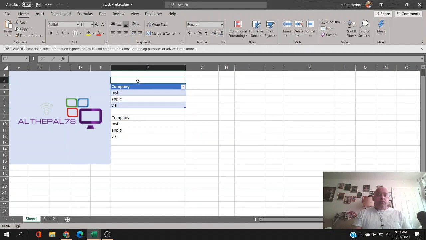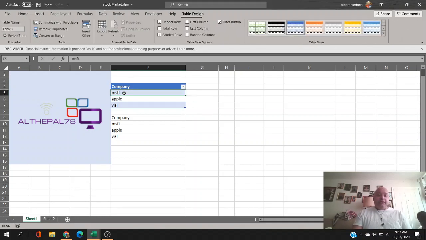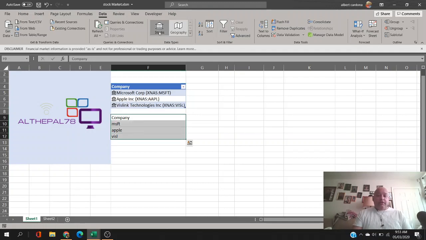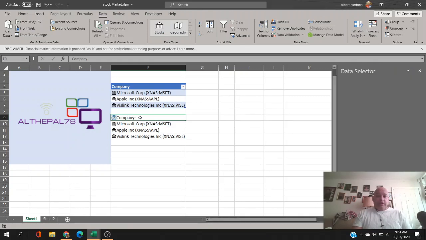The first thing we're going to do is go into Data and click on any one of these boxes right here. Let's go back to Data, and then let's put Stocks. When I click, oh, you've got to highlight them all, my bad. It's still a table, but you've got to highlight it all. And realize this is a header, it's not messing with that. When you highlight the one that's not in the table, it has no idea what to do with it. There's no results for that company.